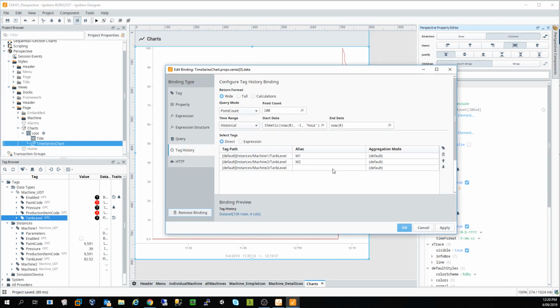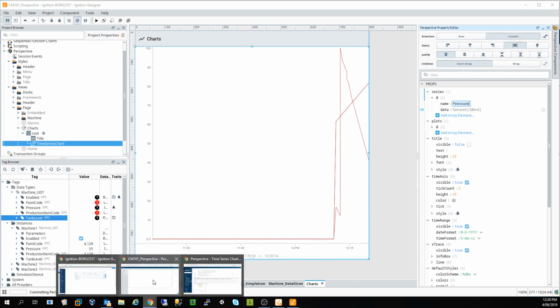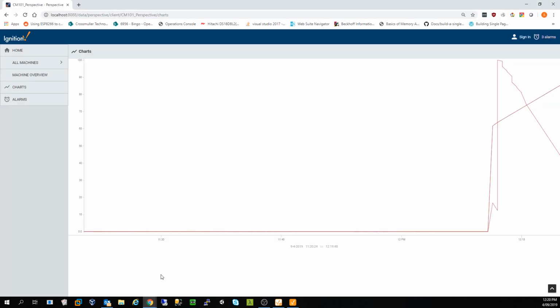Let's go back into here just for the sake of it and change this to M3. Apply. Okay. Save. Now I believe this saving action will actually auto-refresh the page itself for all the clients. If we wait just a second, we should see that. There we go. So that also means that if you've got kiosk mode or display clients on overhead screens without keyboards and so on, this rolling out still works. So we still have the incorrect labels, however.